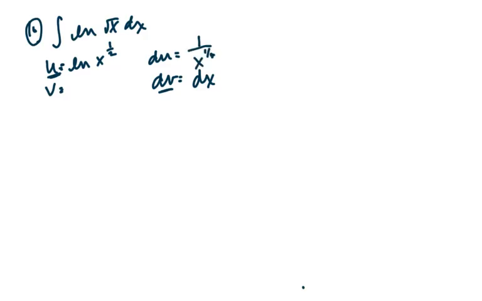So we have 1 over x to the 1/2. It's a really bad looking 1/2. You have to remember that it's a 1/2. Times the derivative of x to the 1/2, which is 1/2 x to the minus 1/2. Now when I multiply these, 1/2, oh, I forgot my dx. So when we multiply these, we get 1/2, and this is 1 over x to the 1/2 times 1 over x to the 1/2 dx.